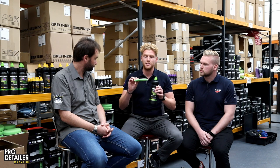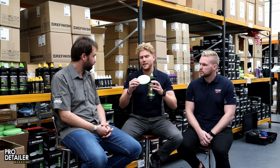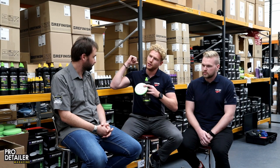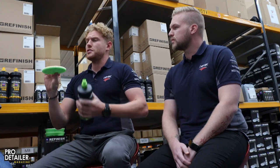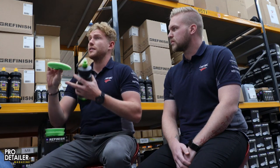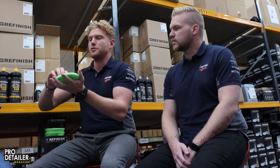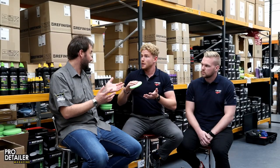And the combination I was talking about is the new green Pro Pads. We do the Pro Pads in every single colour, all the way from green up to anthracite for the 12,000, different grades. The reason I love this so much is it cuts 30% quicker than a thicker pad, because the machine is closer to the substrate, so you get a lot more torque put through. So that's perfect for a DA.